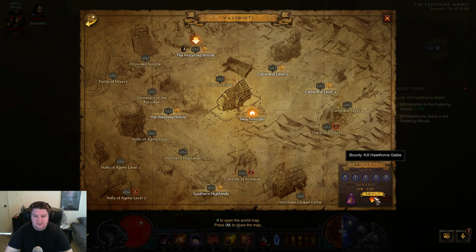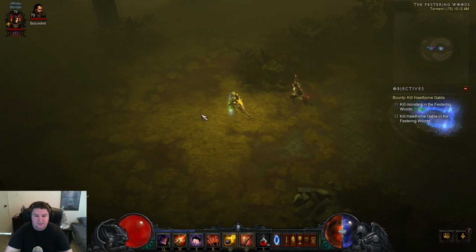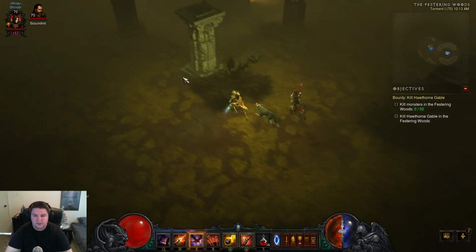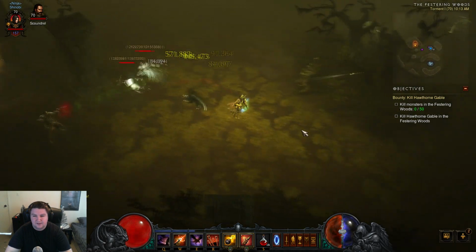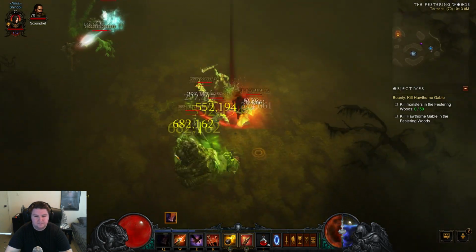Alright, so you can see on the map, this is what you'll get from the bounties. You gotta complete all 5, you get a loot bag, and you get blood shards. And I'm going to explain what blood shards are used for after we're done here, so I actually need to change out Vault, because I don't normally use that on Torment. So your little objective would be here, I have to kill 50 monsters in this area, and kill Hawthorn.